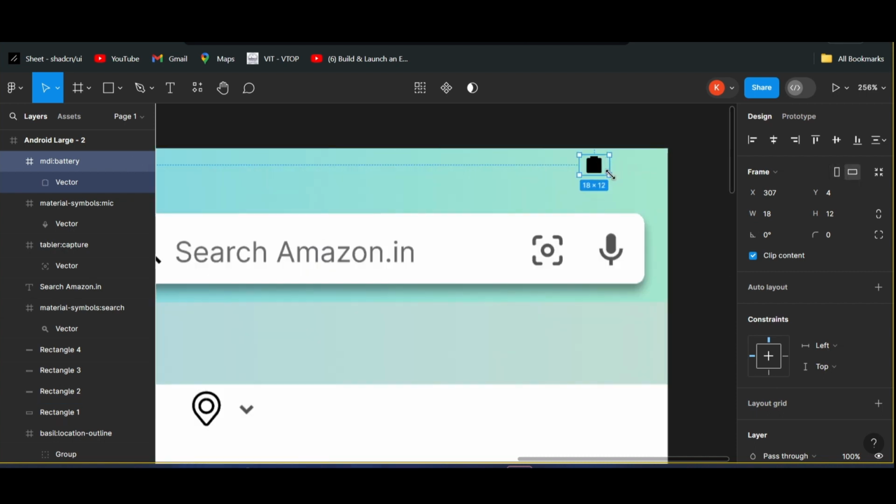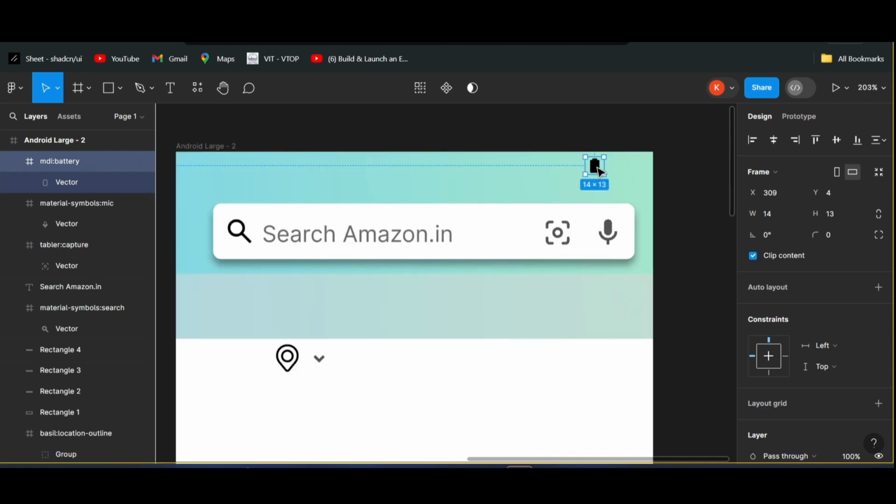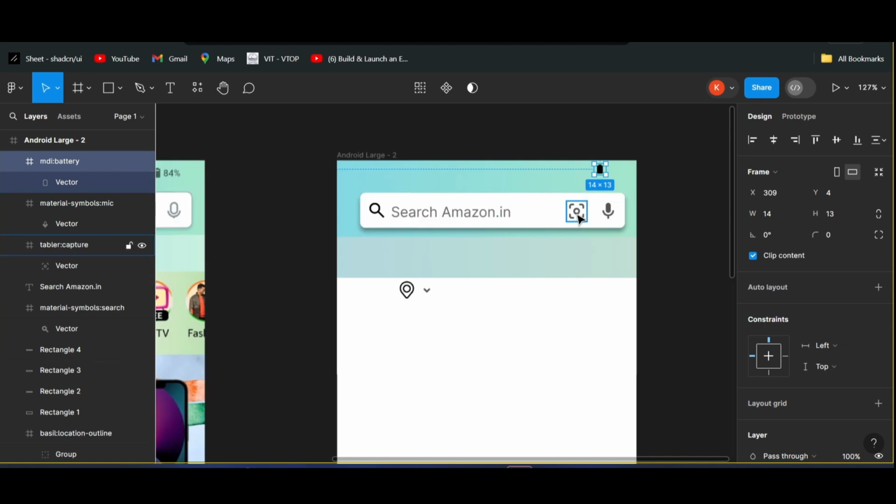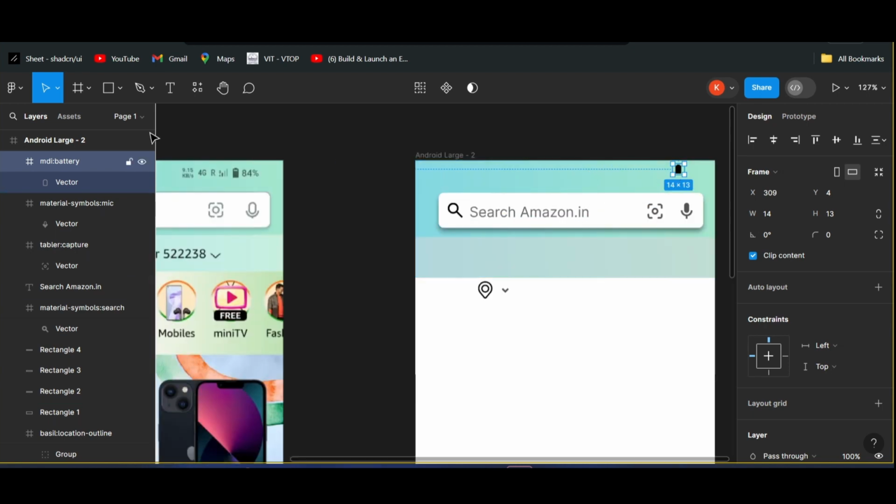It essentially brings it to the topmost layer. Yeah. When the icon is not able to come above the frame, that means that division is outside the frame. But when I click bring to front, that division comes under the frame. That means it's inside the frame.